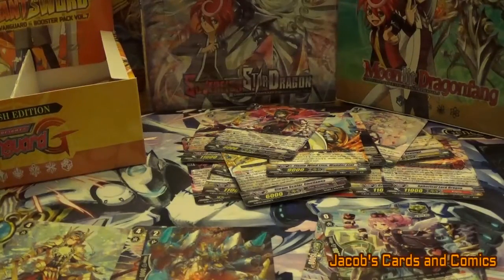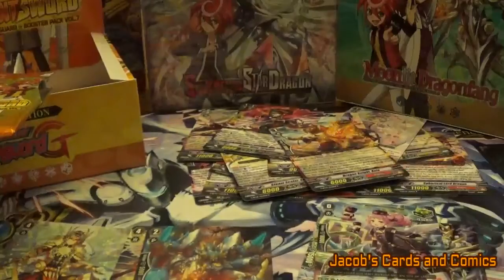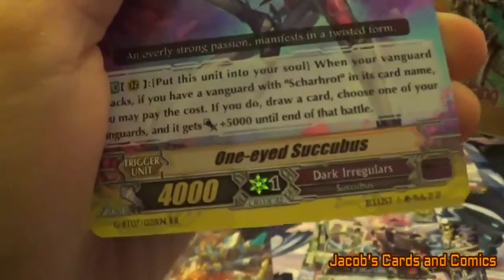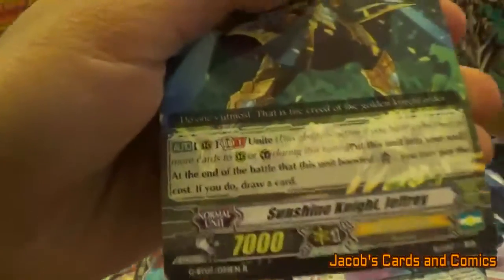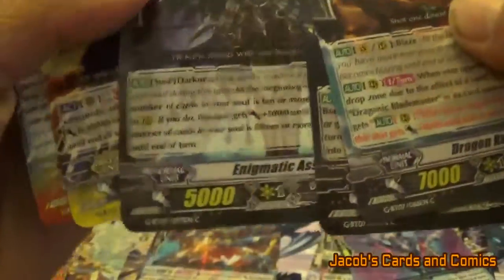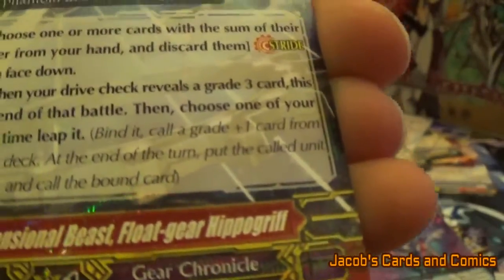Okay, let's see what we get. We got Dragon Knight Roya. That's another R. One-eyed succubus. We got Sunshine Knight Jeffrey. We got Interdimensional Beast. Fleet Your Gear Hyper Good Griff Hippogriff. It's another R for Gear Chronicle.